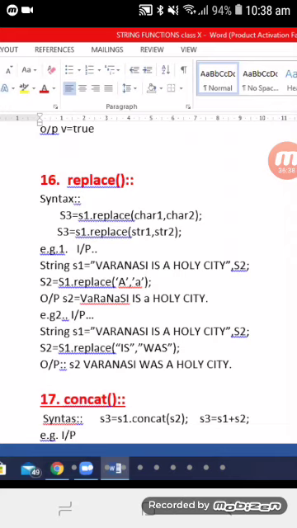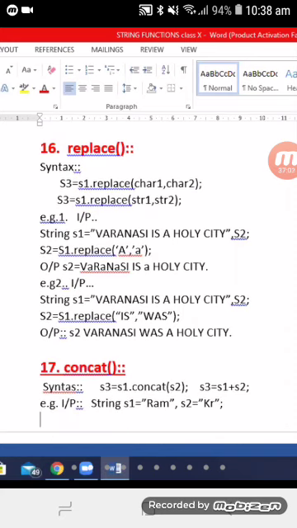String S1 is equal to Ram, comma, S2 is equal to Kumar.